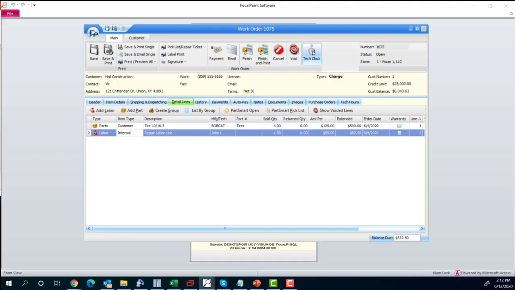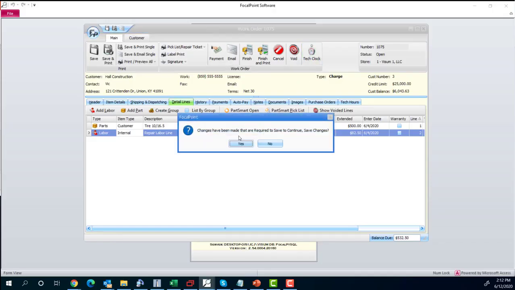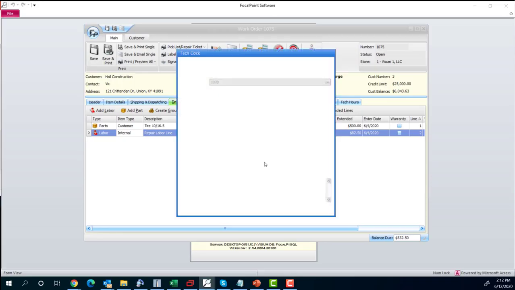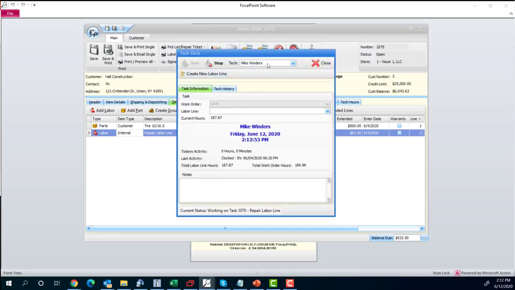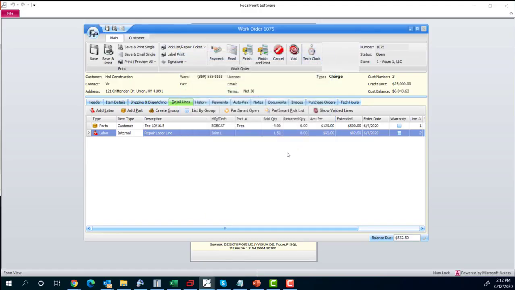We can also do a time clock. So if you have the ability to actually come in here and punch in on a job too, we'll touch on this in a minute. You can actually do it in a work order, or you can do it from outside. But if you wanted to start a time clock, you could actually come here, change order required. So you could actually say, this is Mike, and we're going to start or stop a time if we wanted to do that on this particular work order.